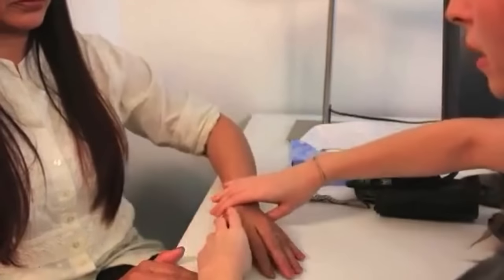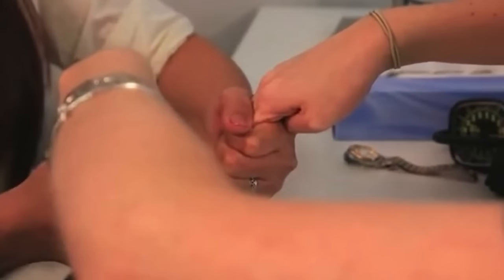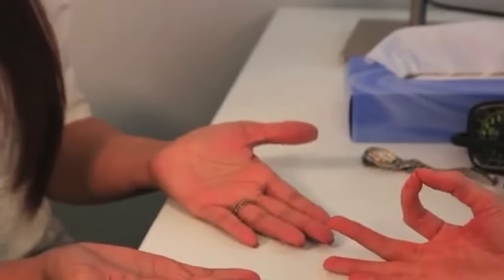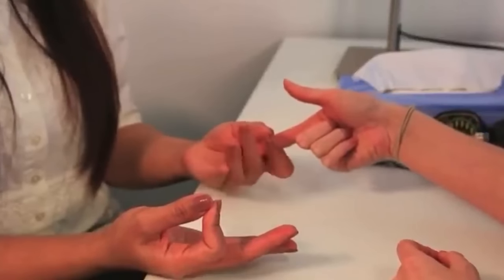Okay, that's all right. Just want to test your power now. So if you can just make a fist around my finger and squeeze. That's lovely. And then rest your hands down and bring your thumb to touch your finger. Now I'm going to try and pull them apart. I want you to keep them together.